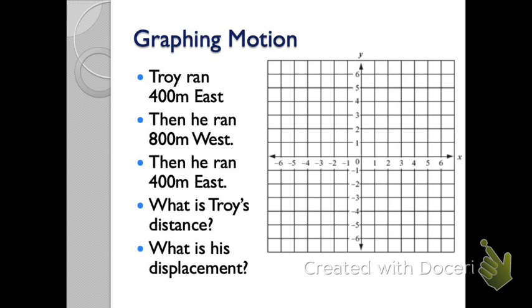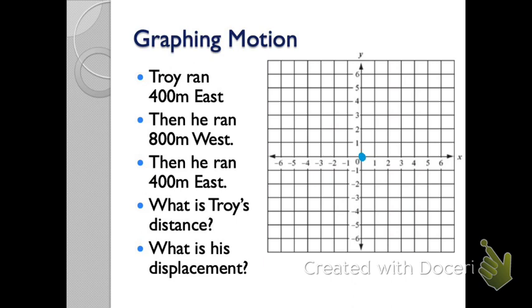So does our graph here go to 400? But what could we do instead? Go to 8. Well, okay, it doesn't really go to 8. So what could we do? We can make each one of those things go 5. That's right. So instead of going to 400, we'll just go to 4. Okay, so we're going to go east first. So is that right or left? Right. So I'm going to start here in the middle.